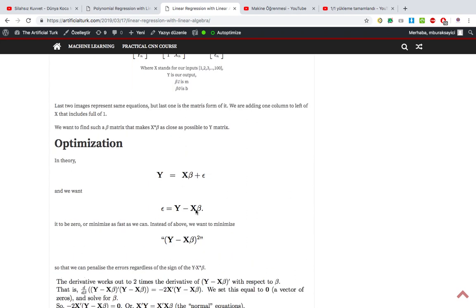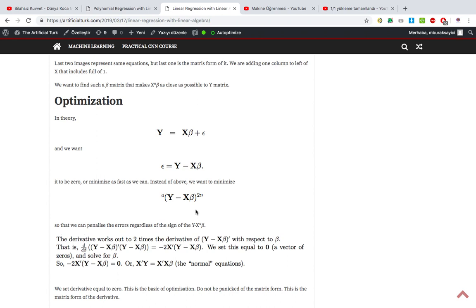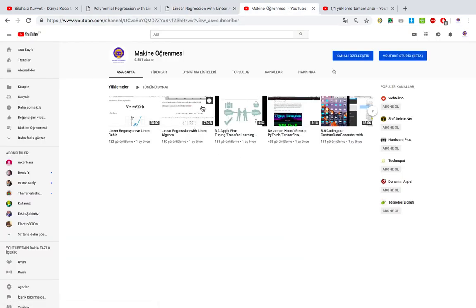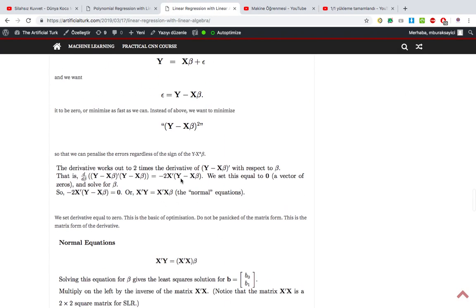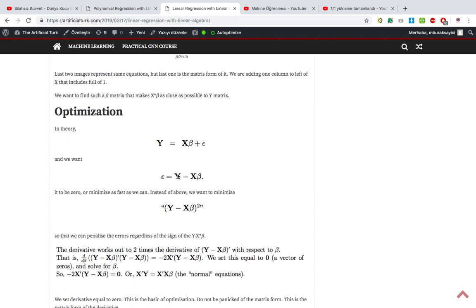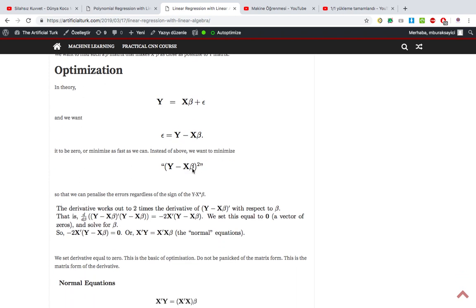For the optimization part, let's review it quickly. If you want a deeper review, you can click this video, or you can check the optimization idea here. The idea is the difference between the original dataset and our prediction, or the distance between the prediction and the real values. We need to square it, and then we need to optimize it with respect to b.